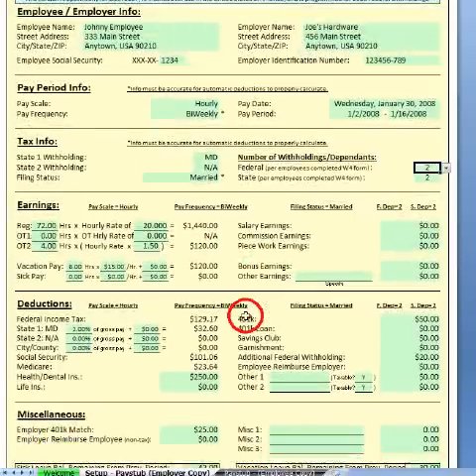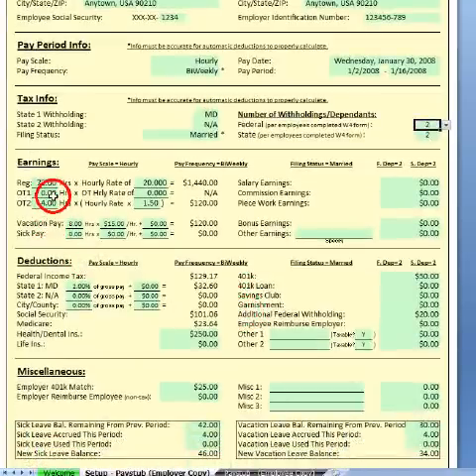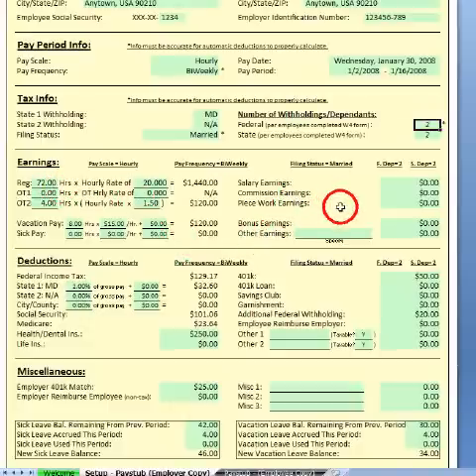Continuing down to the earnings area, I've put this employee in as getting 72 regular hours this pay period at an hourly rate of $20 an hour, giving you $14.40 for their gross there. I also have this employee at 4 hours of overtime during this pay period at 1.5 times their pay rate for the overtime. Or you can also just put in a regular hourly rate above instead of just doing the 1.5 times their normal rate. Below that I have vacation hours. This employee's gotten 8 hours of vacation this pay period. They took 8 hours off. They took 1 day off.